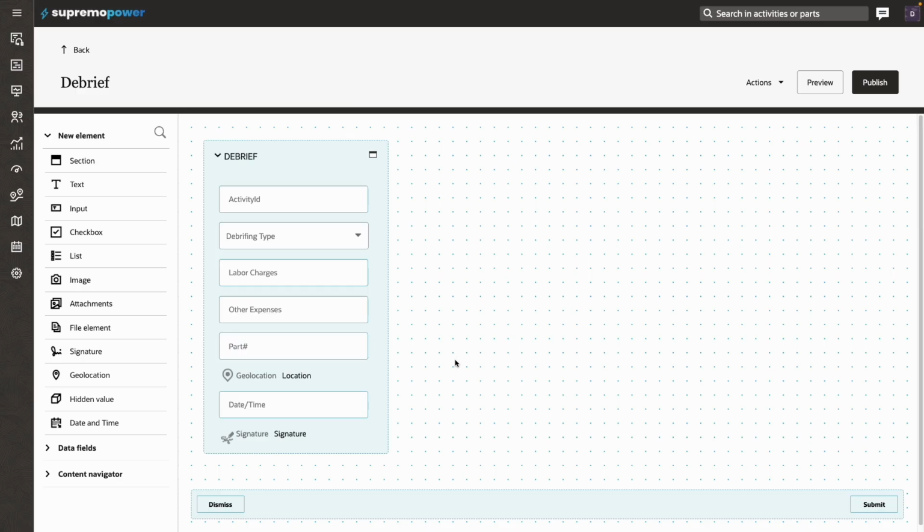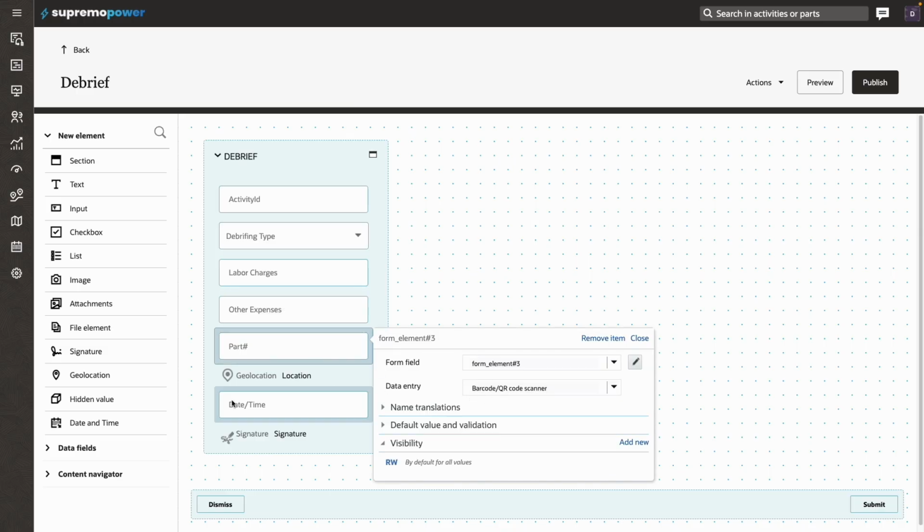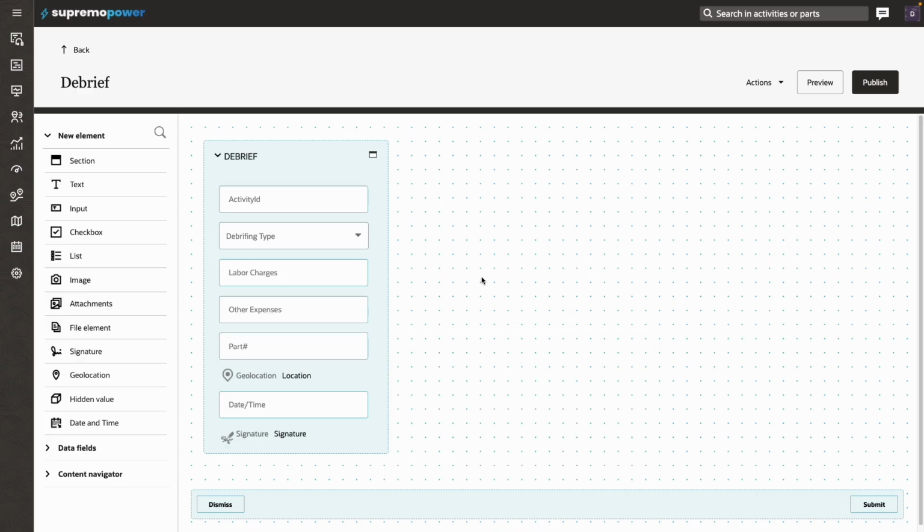One more important thing is that form doesn't support button. So you would not be able to go from one form to another form, or open plugin from the form. Once you submit this form, its data will be gone. Either it will be stored in database or it will be stored in temporary database that I will tell you later. One more thing, you can add multiple barcode. Like here you can see for parts, I have added a barcode. You can add input box. You can have multiple data entry as a barcode. That is also possible.